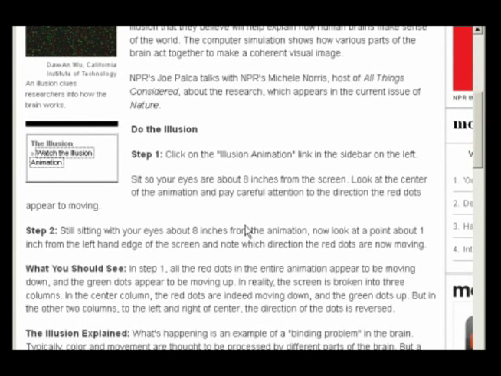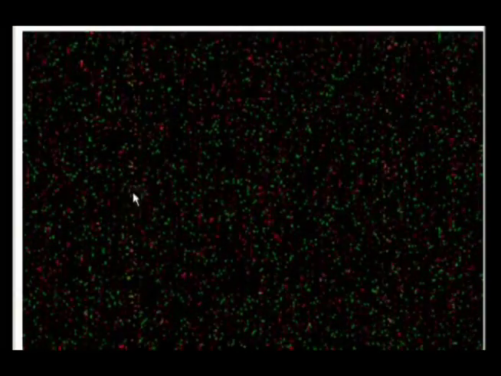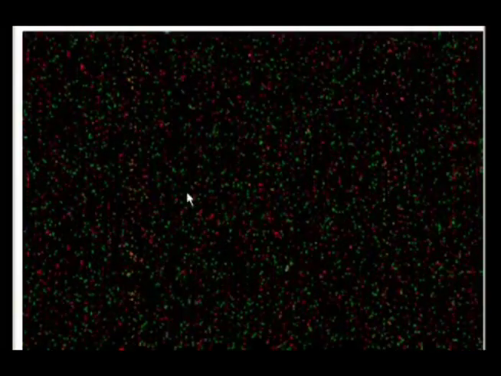Let's go back to our description. Step two: sit with your eyes about eight inches from the animation, but now look at a point about an inch from the left hand edge of the screen and see what's happening. So this is the same animation. So what am I seeing now? I'm looking about here, and these red dots - if I keep my vision focused here, I can look with my attention across here, and all of the red dots appear to be moving upward, except at the very edge of my vision. Some of these actually appear to be moving down. I've got some down here, some up here, these are all down, but if I actually look over here, these are up.